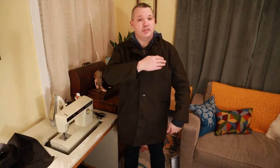I'm very happy with the fit of this coat. I've been looking for a pattern like this for a while. The drop shoulder is pretty cool. Other than that, it is a very simple, straightforward style.